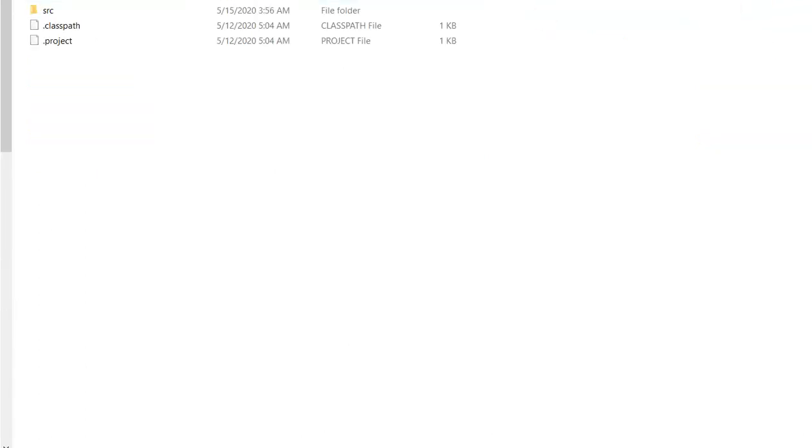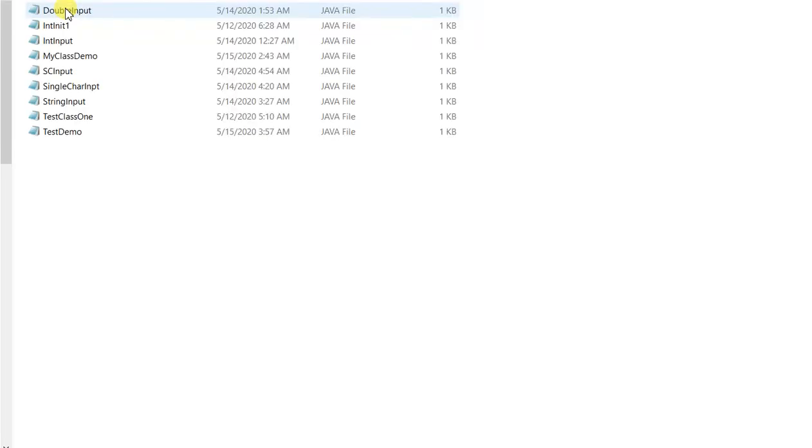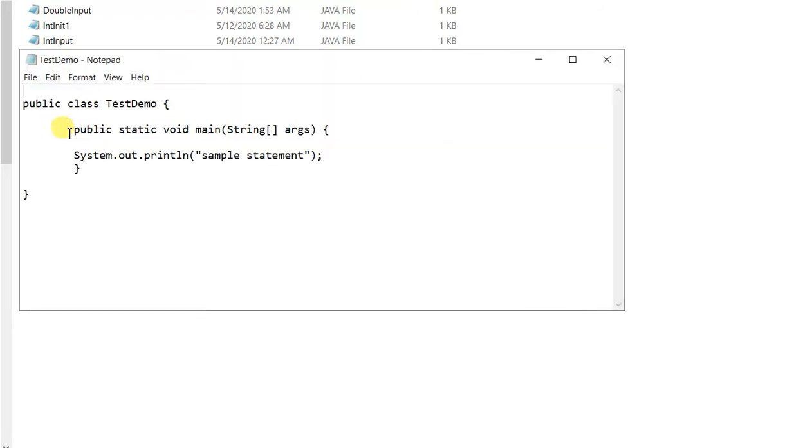If I open it, you can see the SRC folder. If you open it, see this test demo class which we created over here. See, this is the code I wrote. Now I am accessing the code from the drive. Now can I update the code directly from here? This is a text file. So sysout will not work over here because shortcut keys will not work. It is not an IDE now. I am just trying whether I can update it from here or not.